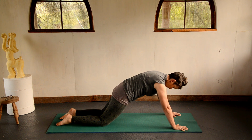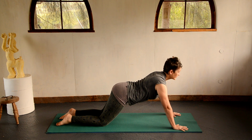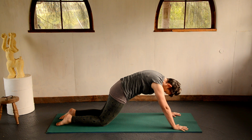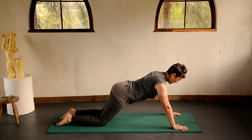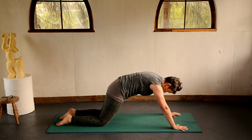And just arch your spine, especially your lower back, up and then forward. So we've got a sort of different kind of cat stretch going on. A little more work in the arms. But just to find that mobility, that forward and back movement in your spine.